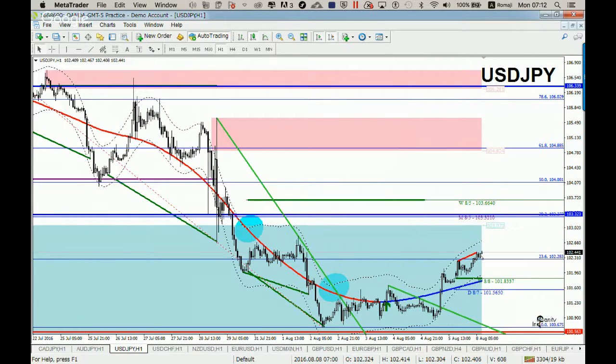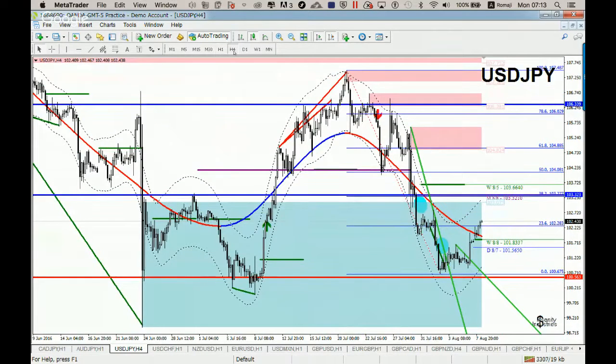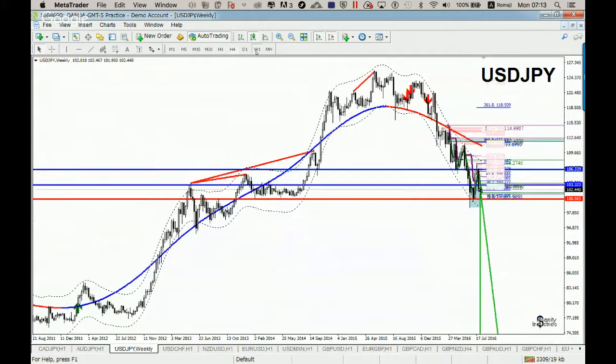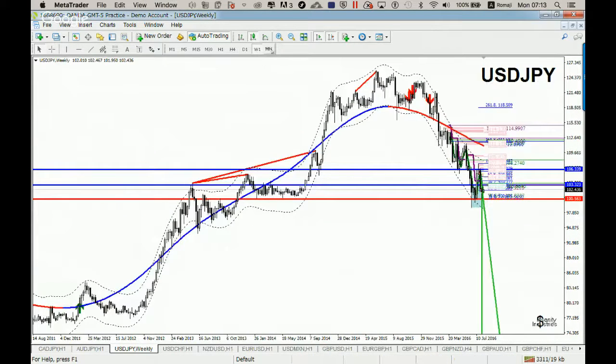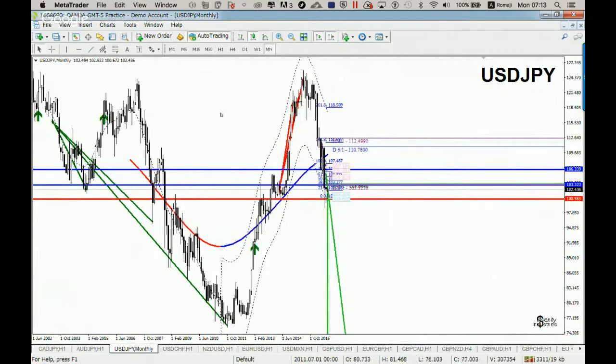So this pair dropped an awful lot on pessimism after that, but it's right above 100, which is a real emotional level for this pair. 100 has been pierced before, but below 100 would be a bad place for this pair to be at all. It did go below 100 briefly after the Brexit, and it's been below 100 a lot in the last few years after 2008. And I just don't have any data really that far back, but 100 is not a level that it's gone below very often.